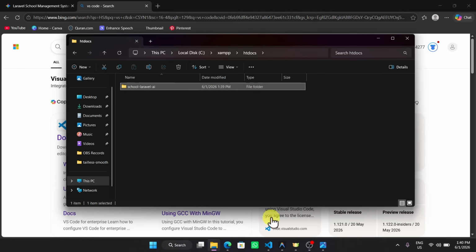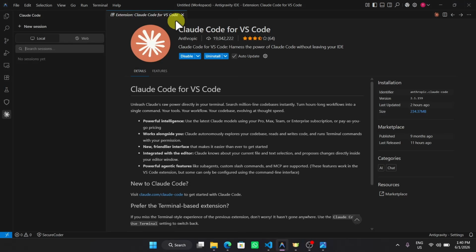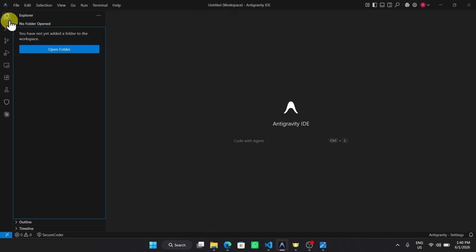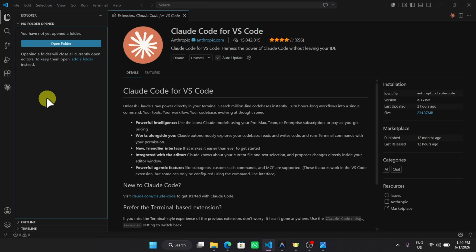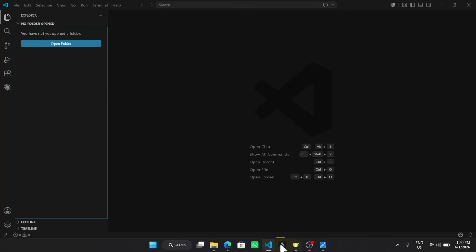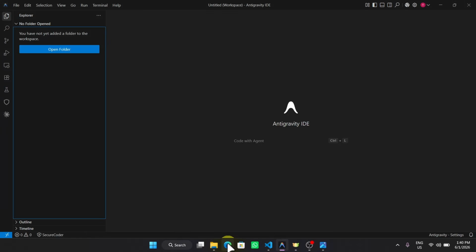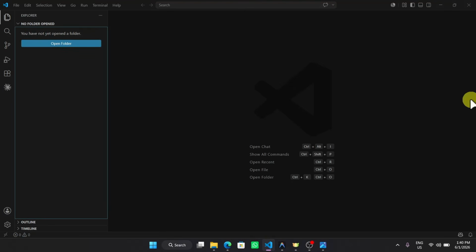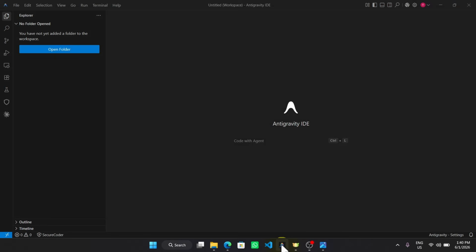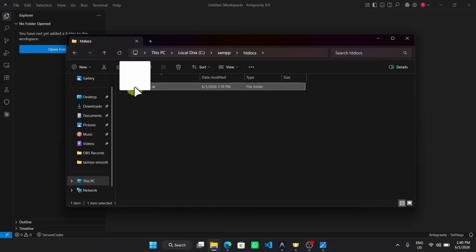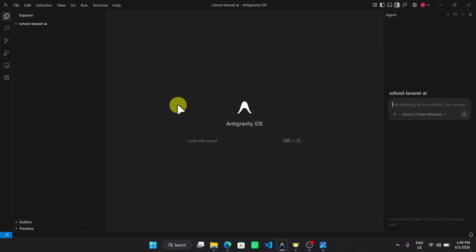This is going to be our project. Now I'll add this project inside anti-gravity. Let's say I want to use anti-gravity here. In your case, you can use VS Code. As I mentioned, you can see a pretty much similar interface, right? Everything is similar, so we can use any of it. I can now remove this, because these are the same. So I will go with the anti-gravity IDE, and here I'm going to click open folder, or maybe I can drag and drop the folder here. And here we go.